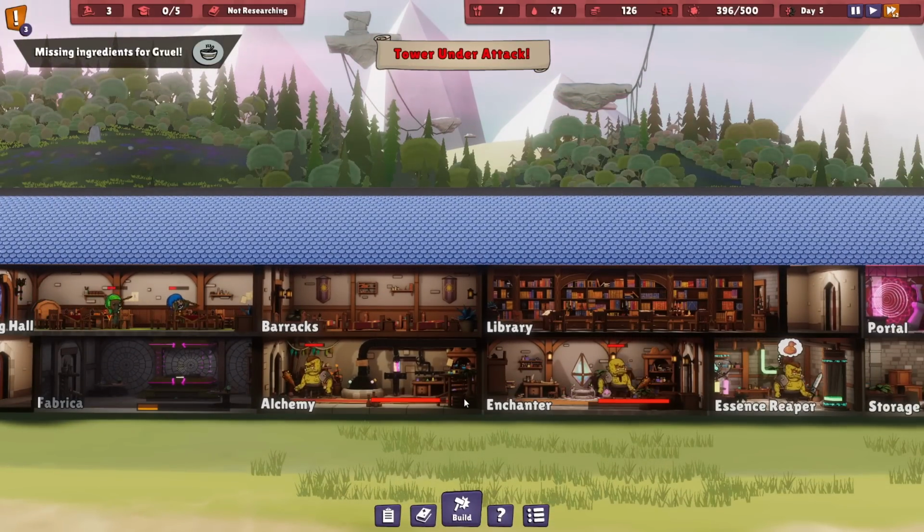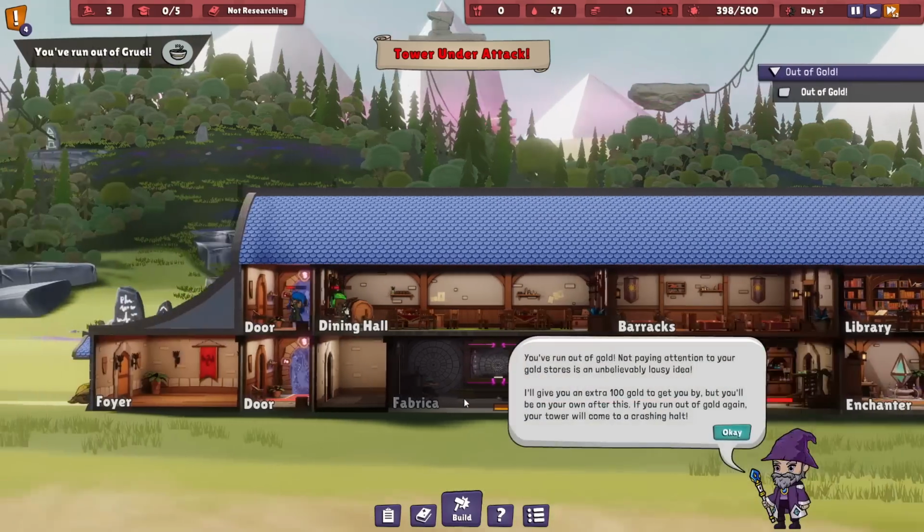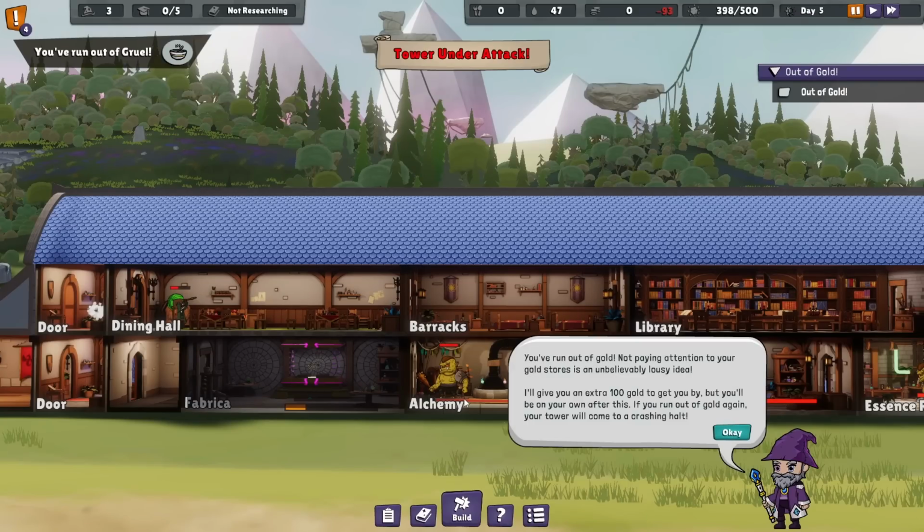Okay. I think maybe what we're supposed to do by this point is either get some more people in, which I think possibly could be helpful, because of course more people... Oh no, the little wizard guy's popped up in the corner. You've run out of gold. Yeah, not paying attention to your gold source is an unbelievably lousy idea.